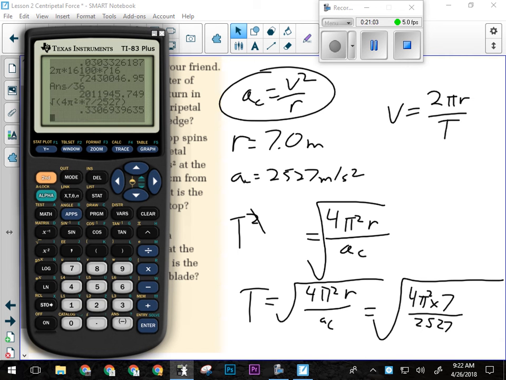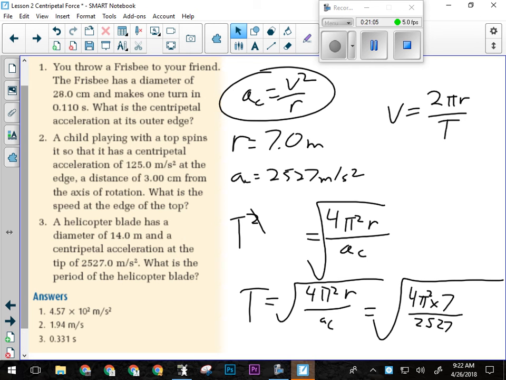Okay, so we're looking at 0.33 seconds, which is what they've got there. If you wanted to do that in 2 steps, you could, but there are going to be points in this unit where you're going to have to substitute because there'll be no way to do it in 2 steps. Just so you know, being able to substitute another formula into an existing formula is an important skill. Questions on any of those? Okay, can do 2?